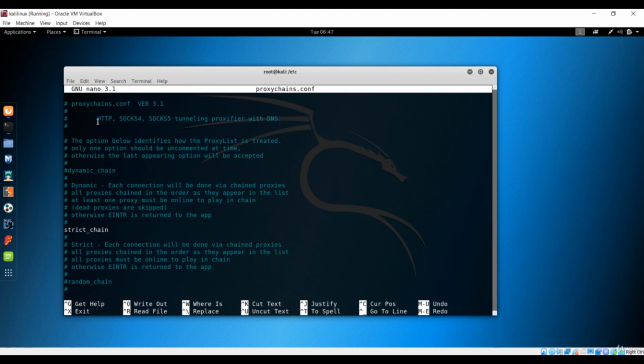First of all, I have told you already that these are proxifiers, or basically the proxy servers that we are going to connect with this Tor configuration. So first of all, we have to make use of these proxy chains to connect with the Tor network using this tunneling proxifier with the DNS. So the next thing you can see down here is this dynamic chain. So it is very important. You can see that the tunneling proxifier is one type of chaining process.